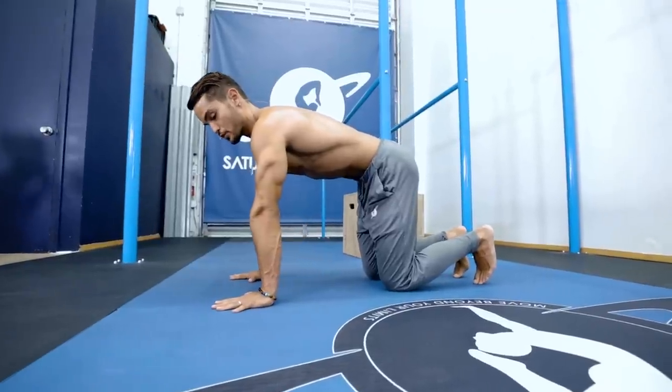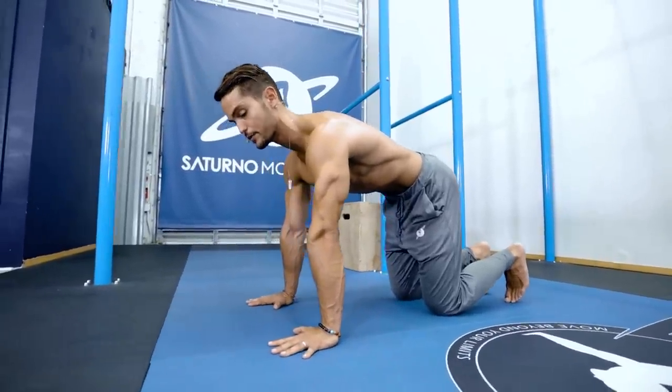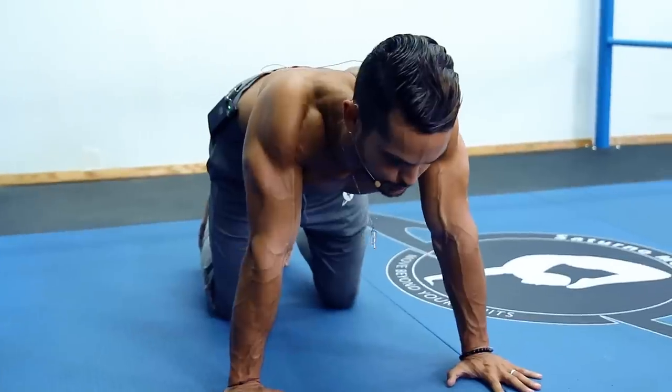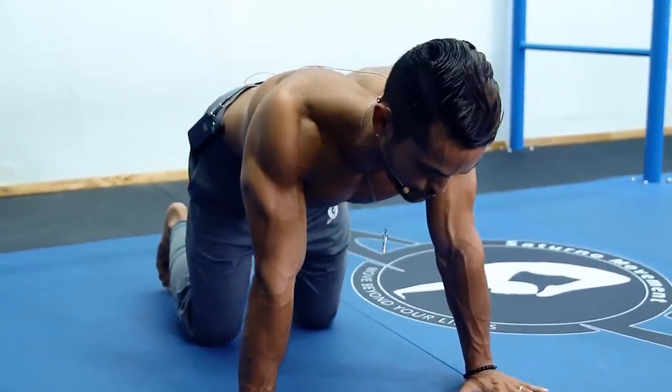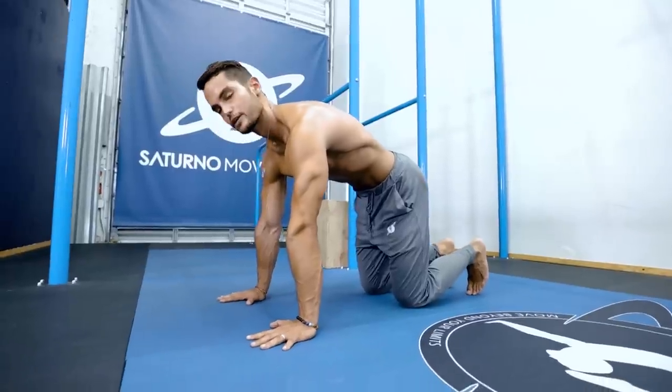From here, depression, meaning that the shoulders go down towards your hips. You're gonna keep them there as much as possible and only bring them back, shoulder blades together, then protract, push the ground away, hold for 1 second, that is for 1, let's go for 7 more.